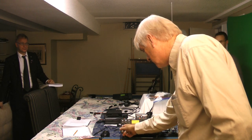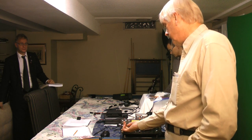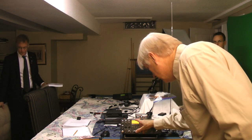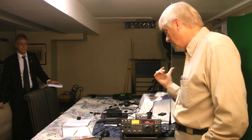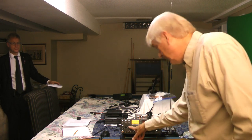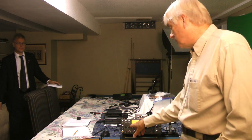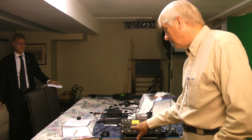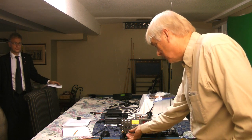There's noise blanking that works quite well to take out ignition noise and line noise when listening. There's a power switch and a transmit/receive switch — I think the TX/RX switch should be removed because it's too easy to leave it on transmit without knowing it. There's a multi-function meter here covering standing wave ratio, power output, automatic linearity control, compression level, IC — current on the collector of the final transistor — and VC — voltage on the collector of the final transistor.